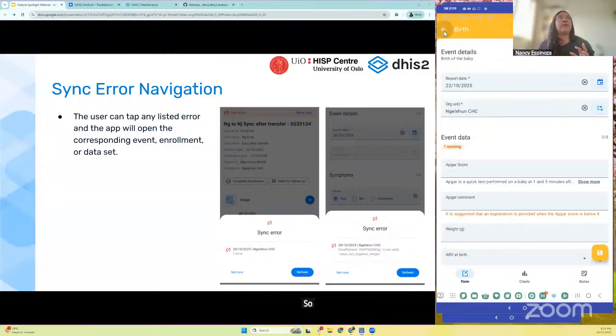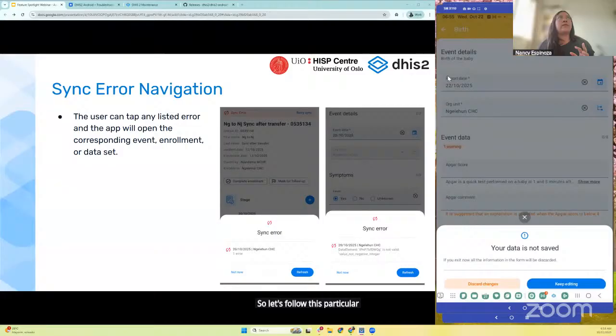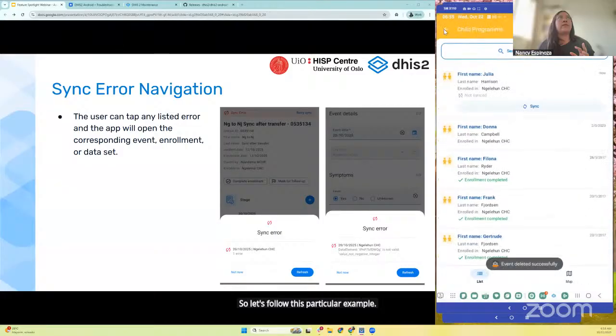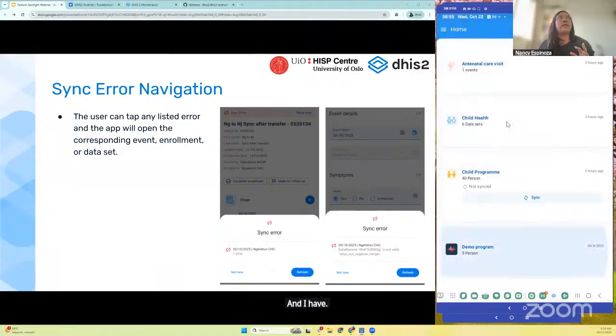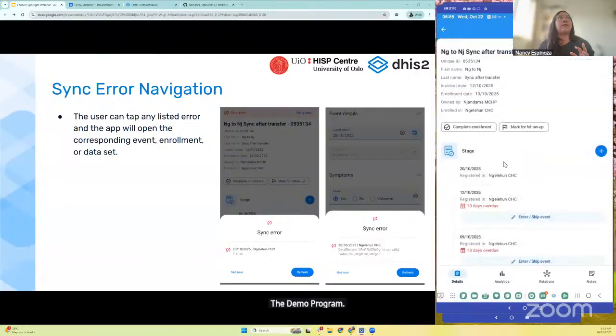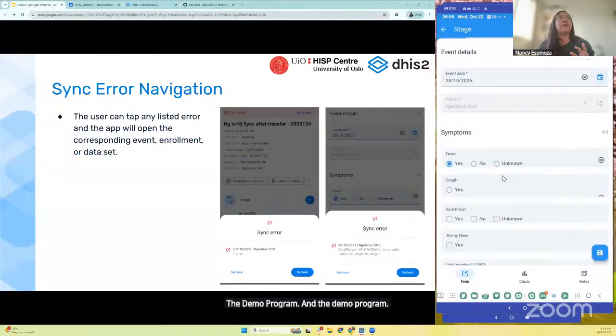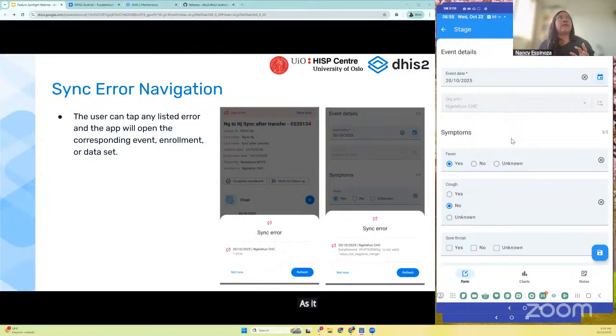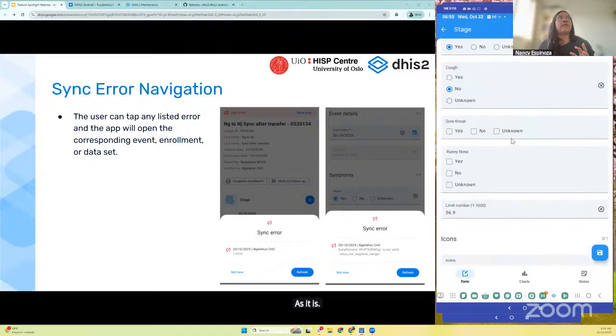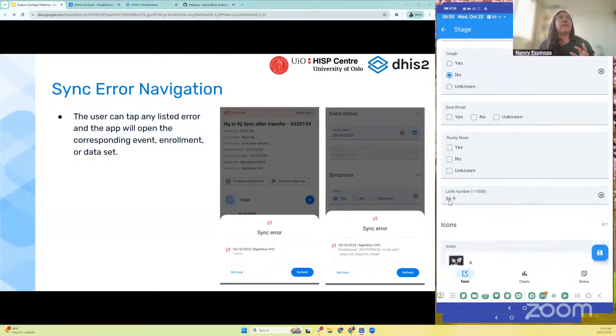So let's follow this particular example. I have the demo program, and it has this data element, and it allows me to add any value between 1 and 1,000.